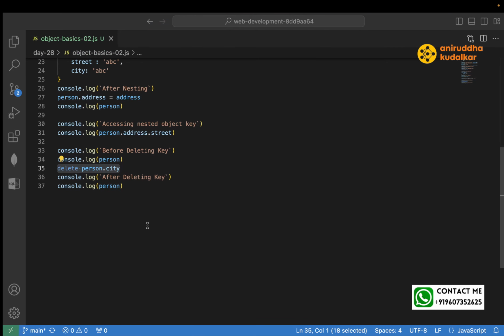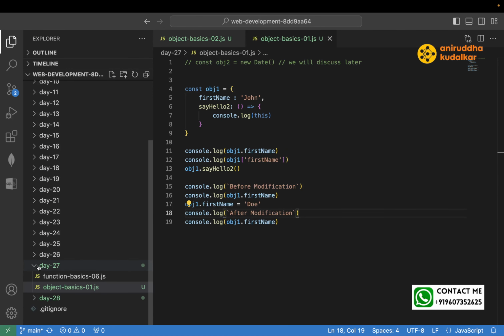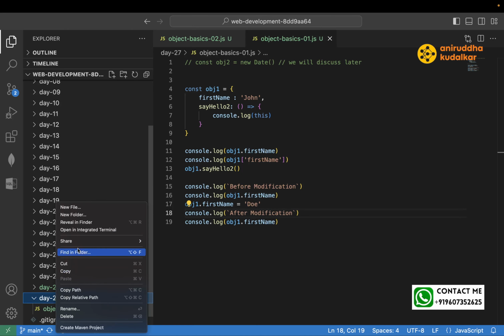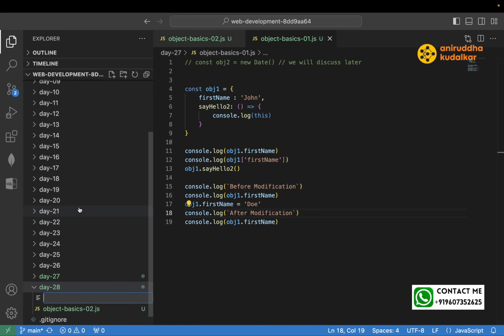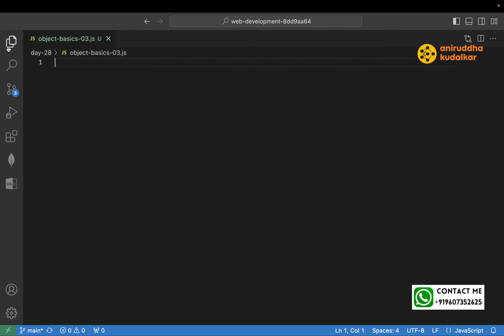Now, few more things about the object. I will go to another file. Object basics 03.js. So I will come back to this concept a little bit later also. Yes.